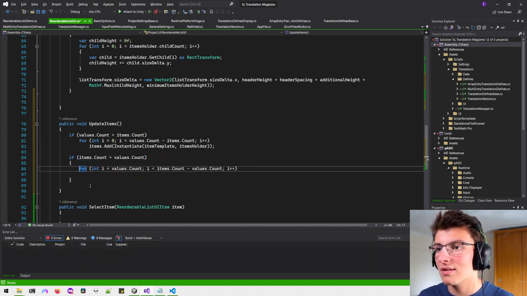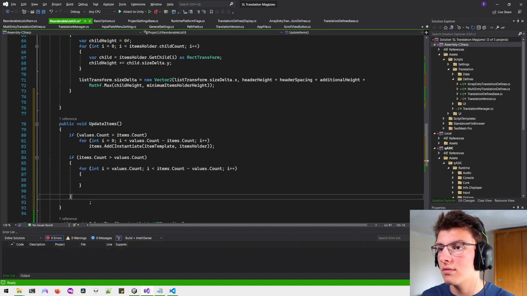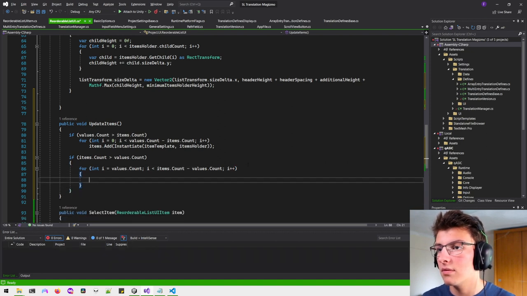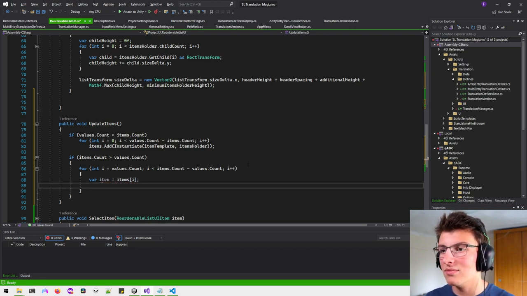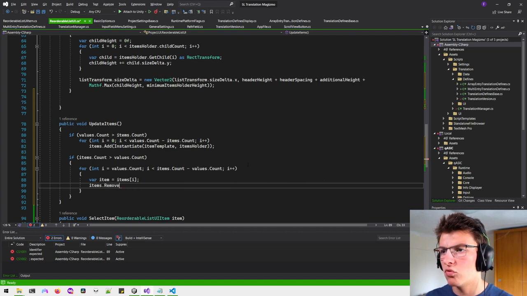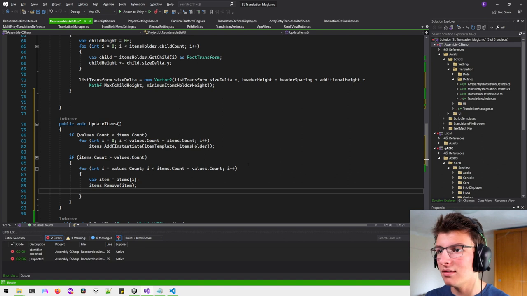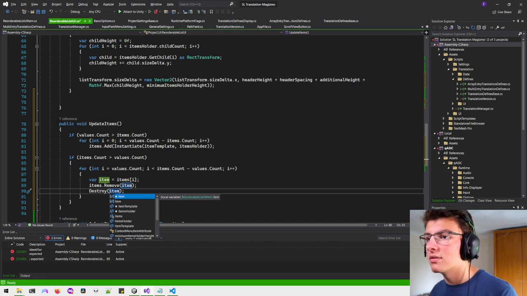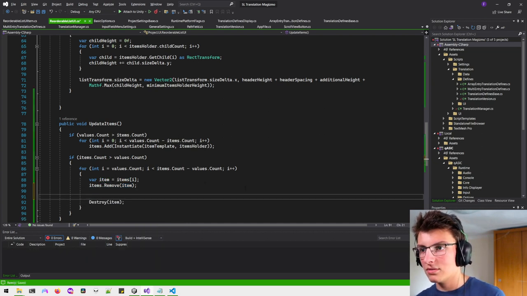This one will actually require us to do this. So here we will firstly try getting the item, or I guess not try, we'll just get the item from items. Then we will items dot remove, we'll remove that item once we copy this, and then we will just destroy the item in question. Like, hold up, we'll actually do... Will we do something? No, we won't.